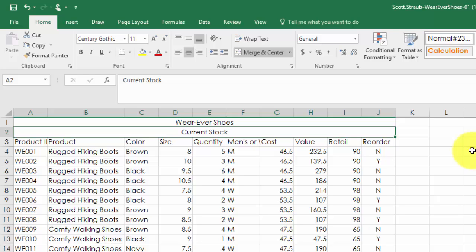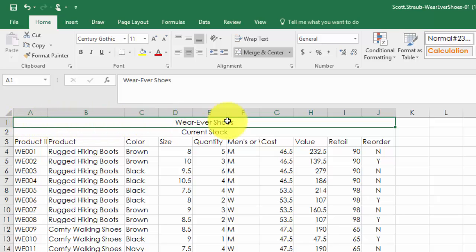Step 8, apply cell styles and adjust the row height. So let's go very slowly here. 8A, we're going to select cell A1. And in this case, even though I'm clicking exactly where it should be, since we've merged and centered them, this whole area up here is A1. So I'm selected in A1. And you can tell I'm in A1 because it says it up here, and the dark green outline outlines that cell.